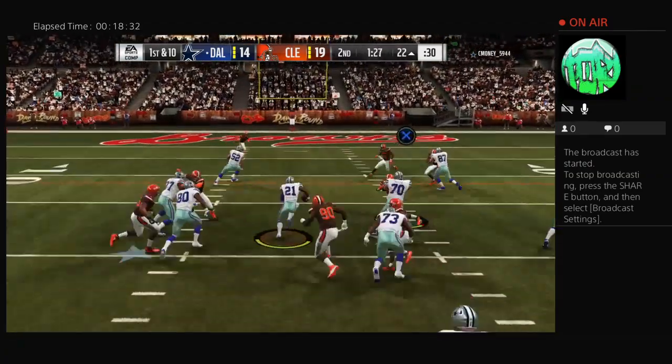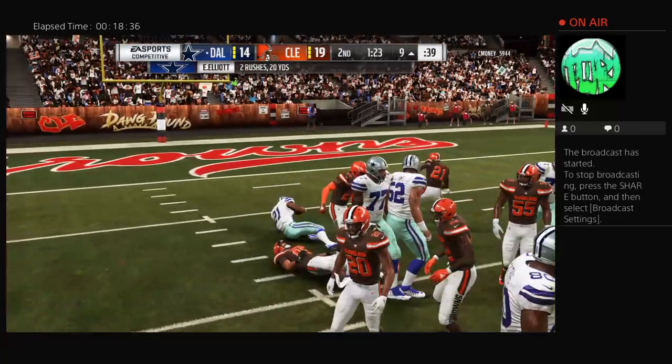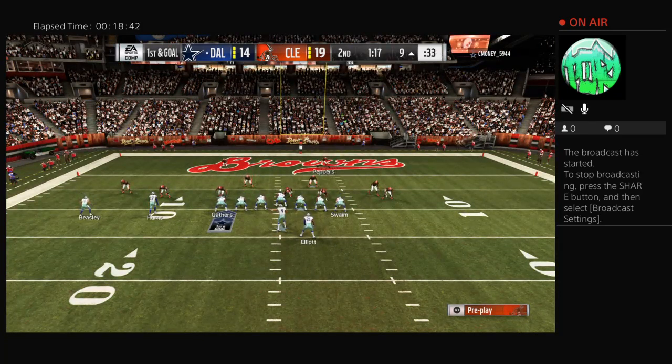They keep on the ground with Elliott. And just shedding him off there. And he gets it inside the 10 to the 9. A solid pickup of 13 sets him up 1st and goal.